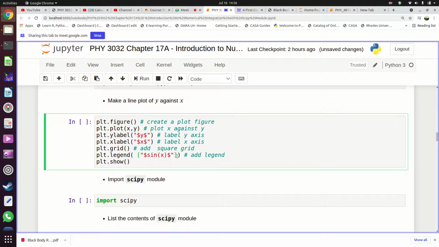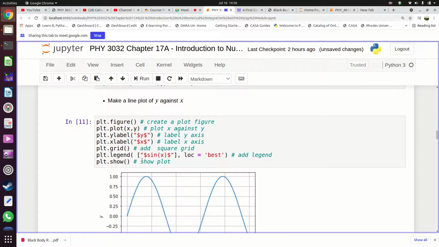Then say location as best, then show plot. So stuff should work.